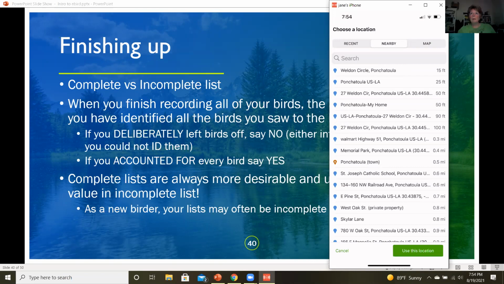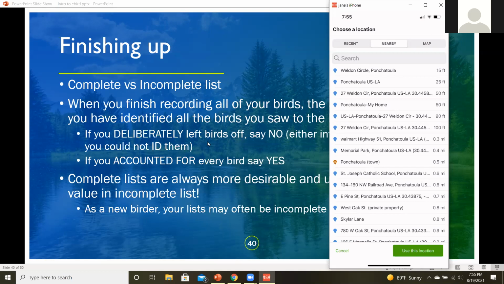Well, but you want to. Okay, so I do my list all the time, but I put it in as a private location, Ponchatoula My Home, so that I can keep track of all the lists and all the birds that I've seen in my yard. And if something unusual shows up, there are ways for people to see that, unless I've hidden the list from the public. But my house is not a hotspot. It's not going to show up on any hotspot list. When people are exploring hotspots, they're not going to see my house.